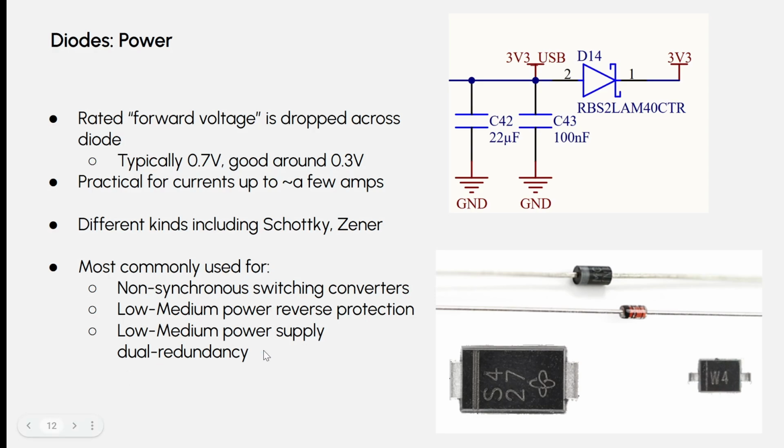And you can also use it for power supply redundancy, which is what it's currently used for in this little schematic up here. I basically got some USB power coming in, and then I've got our overall wide system power, and the diode will drop about 0.3 volts. What that means is if you've got 3.3 here, 3.3 here, the diode at the end here is only going to be able to provide 3 volts.